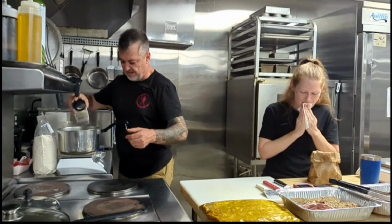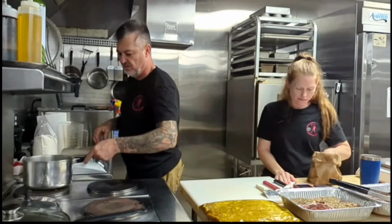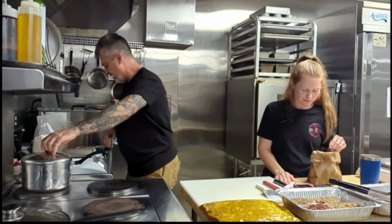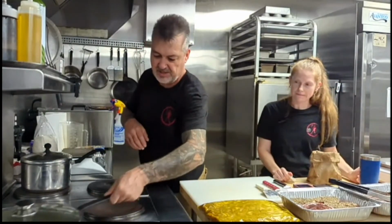And then what we're going to do is I'm going to go light the fire because it's about that time. I'm going to boil this. Now, I'm going to make a mushroom sauce, which would go pretty good with the sausage and the lamb.